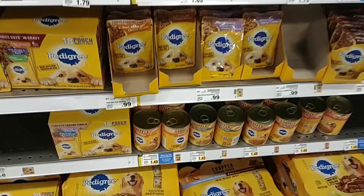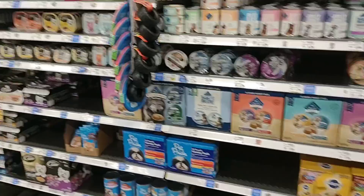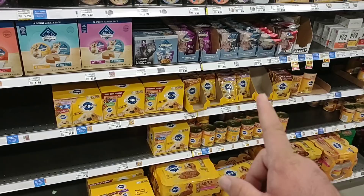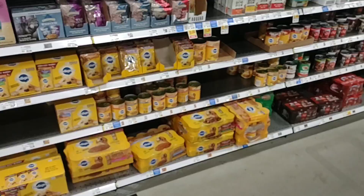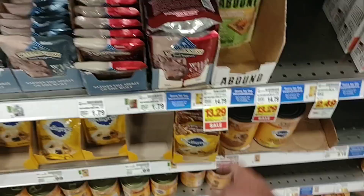They also have the little Caesar packets that people ask about. They're probably not going to remove the stickers for right now because it is something very hard to get in. Usually Kroger's is pretty good — once they start getting orders in reliably, they will remove the stickers right away. If you see pet food, I would buy up a couple, especially if you find it on sale. I don't think we're going to have many sales on dog and cat food, but every now and then you'll find something.